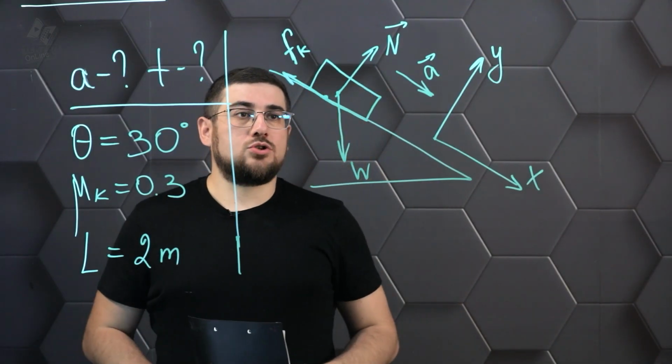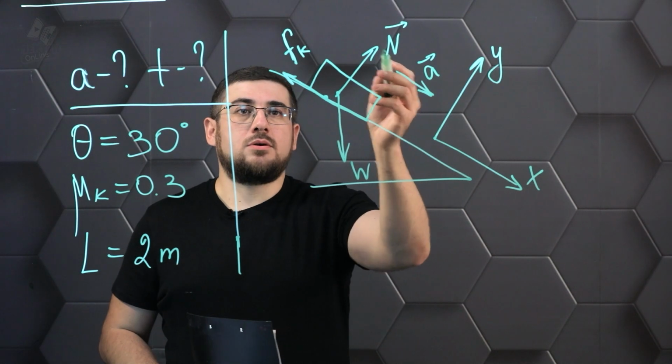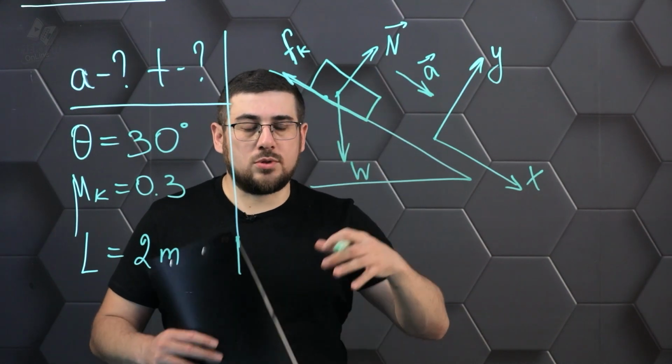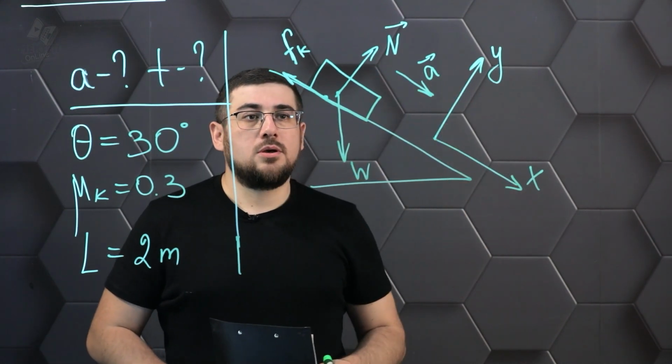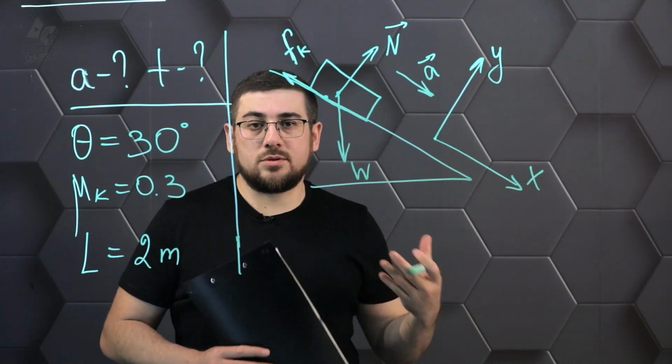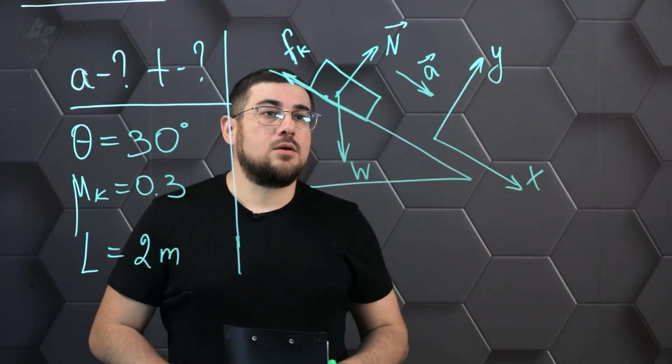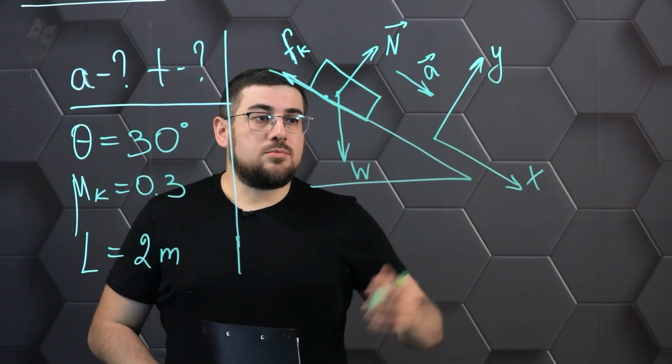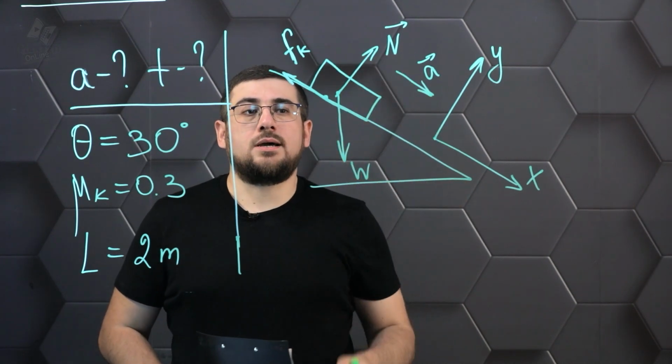What is the purpose of this? In order for us to consider the maximum number of forces that will fit into the given coordinate plane. Well, if there is some force that acts at an angle to these axes, we will take some components accordingly. So let us now consider the equation of motion for this body in vector form.